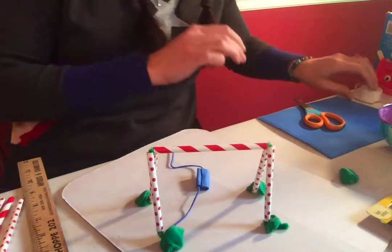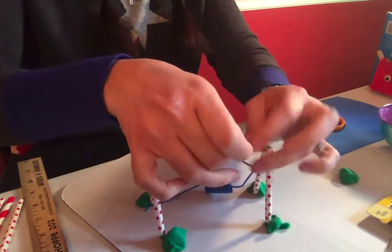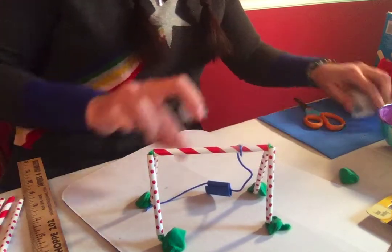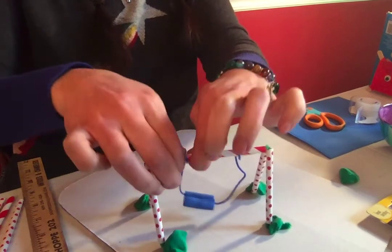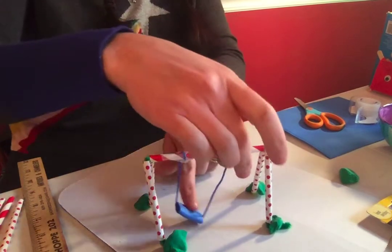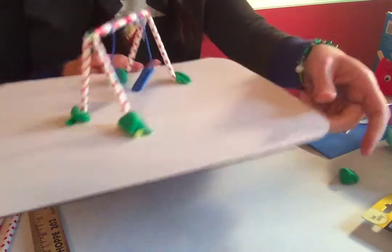And you know what? I could sit here and tie knots all day and you'd have to watch me do it and it would be very slow and not very interesting. So in this case, I'm gonna cheat and use a little piece of tape to hold it on so it goes a little more quickly. All right, what I have found is when I do this, it sits up a little crooked at first. You can kind of give it a tug down, maybe get a friend to help you get it even. But all in all, we've made ourselves a really nifty little swing set here.